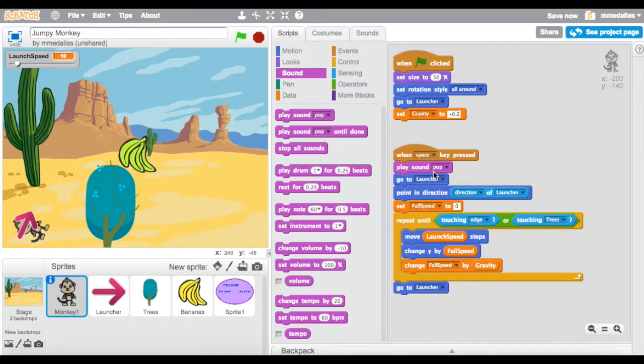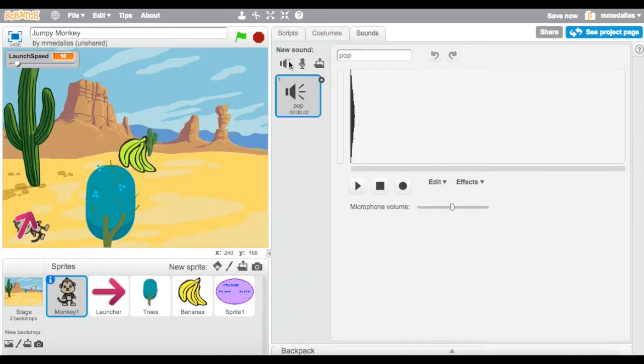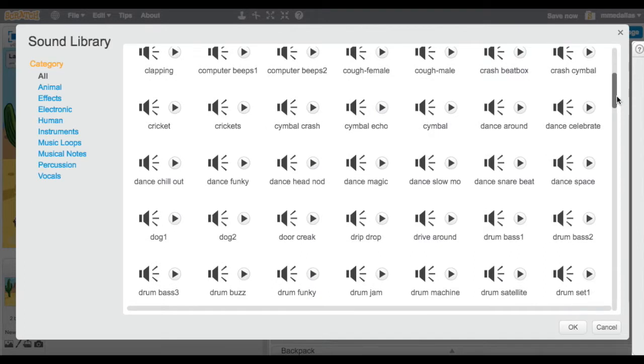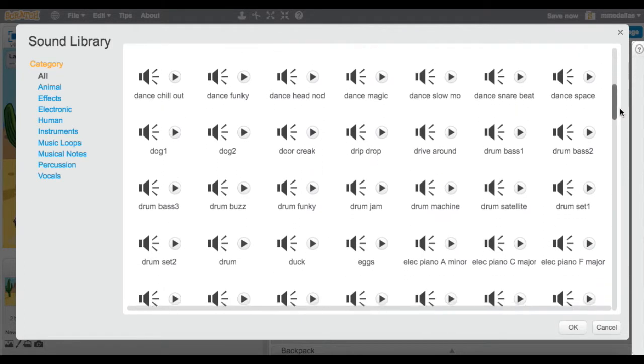And I'm going to go into my sounds library. Hopefully by now you're getting familiar with where some of these things are. And you can choose a sound you like. Or record your own, which I know is always fun too.